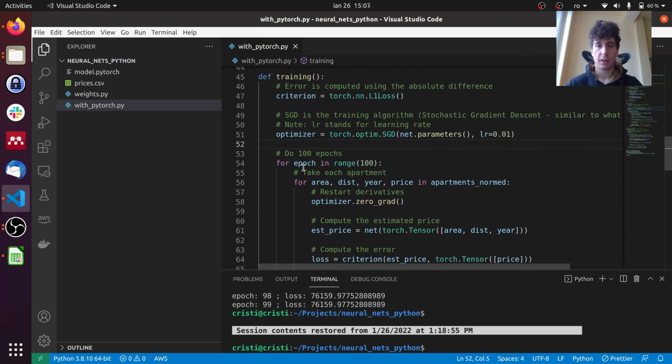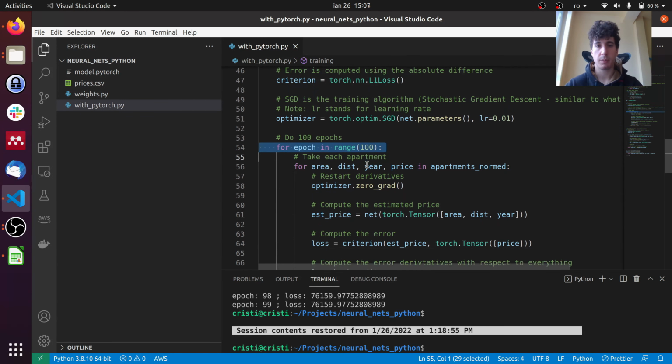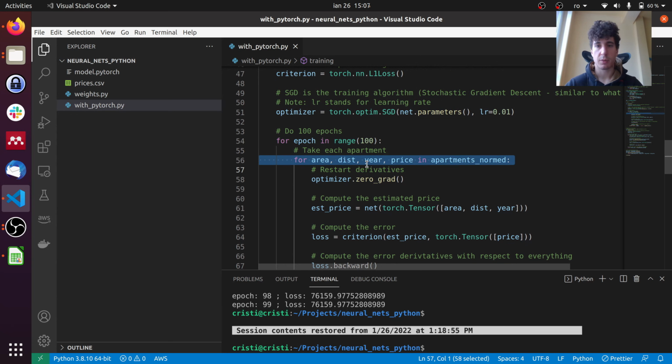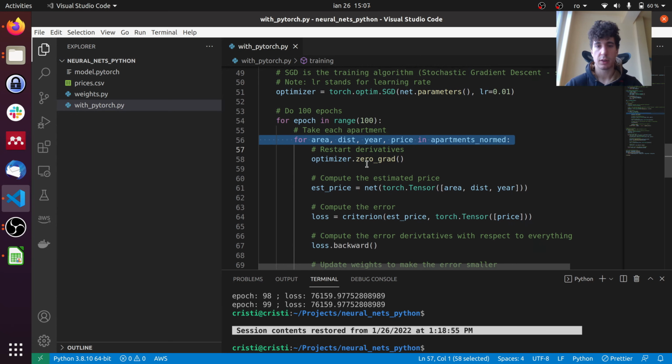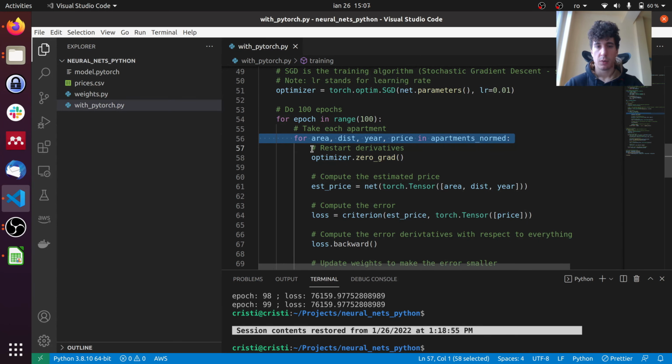And finally, we take some epochs. Here we put 100 epochs. Take each apartment. We didn't do this in the lab because PyTorch works differently. We make every derivative 0.